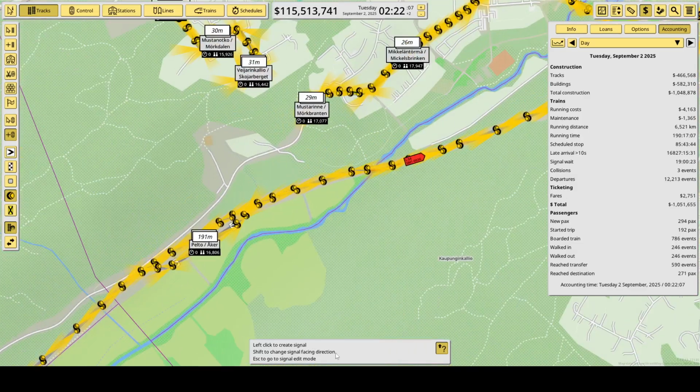And after Mustarinne, the following stop is called Hollimäki, Holbacken.